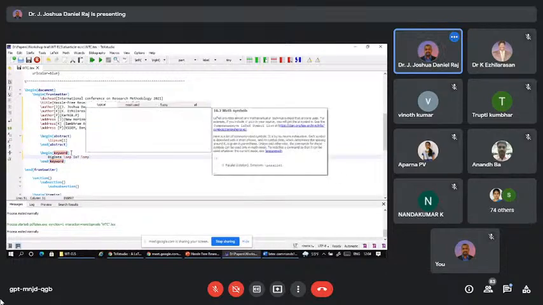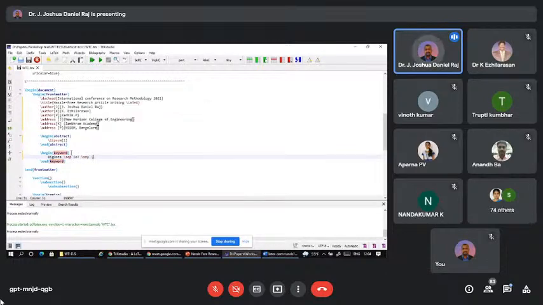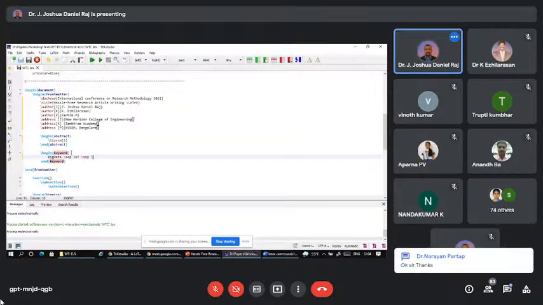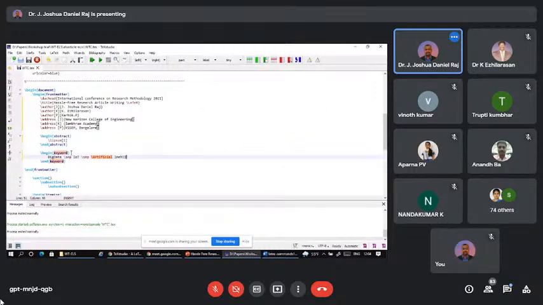Then separate. Then I'll just write artificial intelligence. Is it over now? You see that with this we have completed the front matter. We have begun our front matter. We have ended our front matter here.